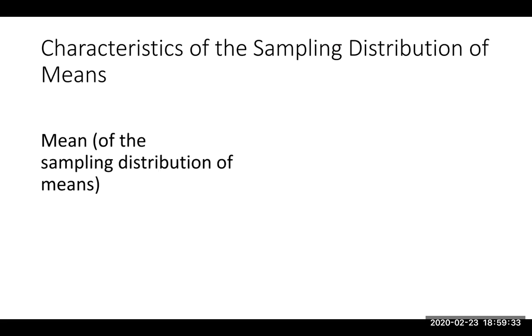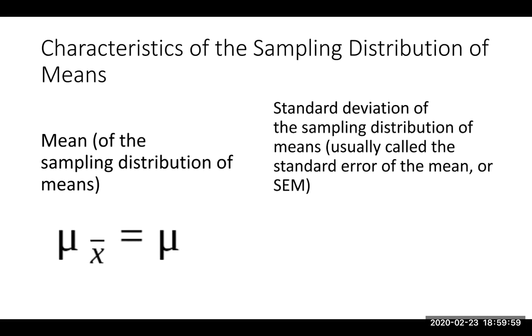So the characteristics of the sampling distribution of means is that the mean for the sampling distribution of means is the mean. You will hear me say frequently throughout this course, the mean is the mean is the mean. The mean is never the problem. The mean always ends up being similar to the mean of the population. So if I have mu, I have mu sub x bar. So we're okay using any guesses for the mean to represent our distribution of means. But it's that standard deviation for the distribution of means that is the problem.